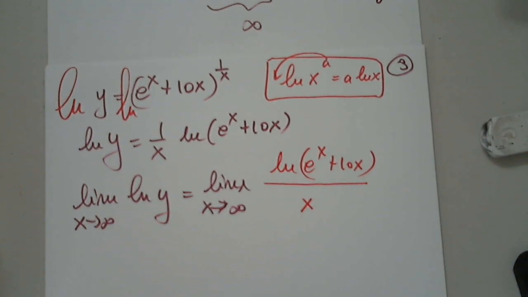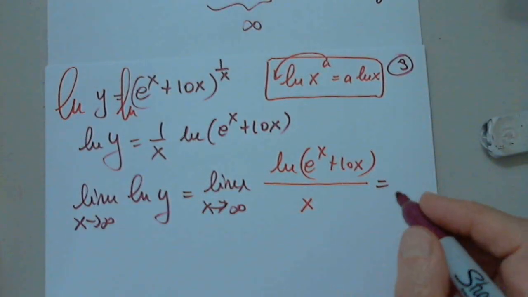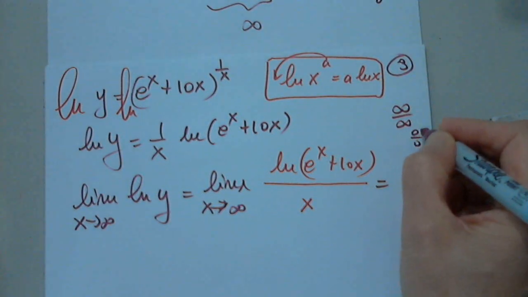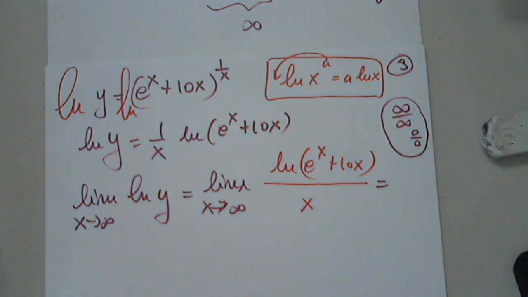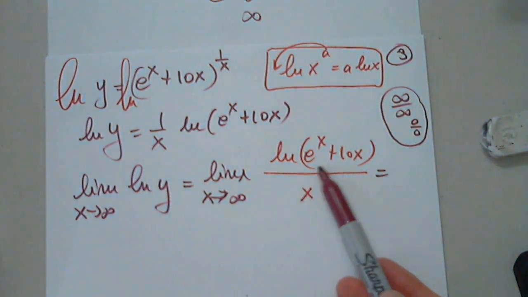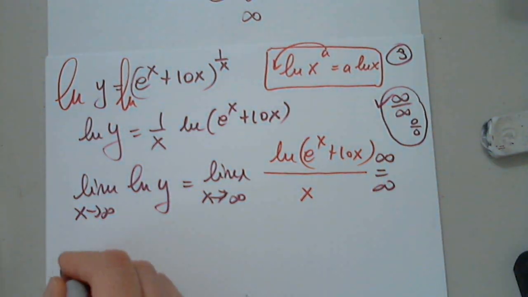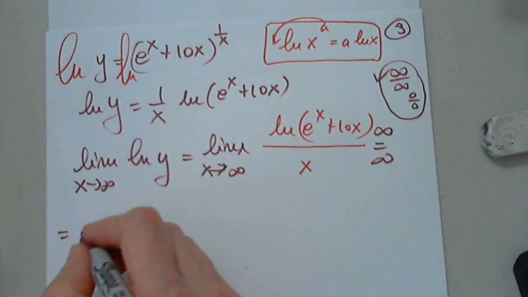Okay, so at this point, we have to check again because I don't know what this is. Initially, it was a power, but now it's a ratio. So I'm hoping for infinity over infinity or 0 over 0. Why am I hoping for these two, one or the other? That's my hope, but why? So you can apply L'Hopital's rule. Brilliant, thank you. So of course we already know that this approaches infinity, and limit of infinity is infinity, and this is infinity. So I have this situation. I don't have to do anything else, just directly apply L'Hopital's rule.